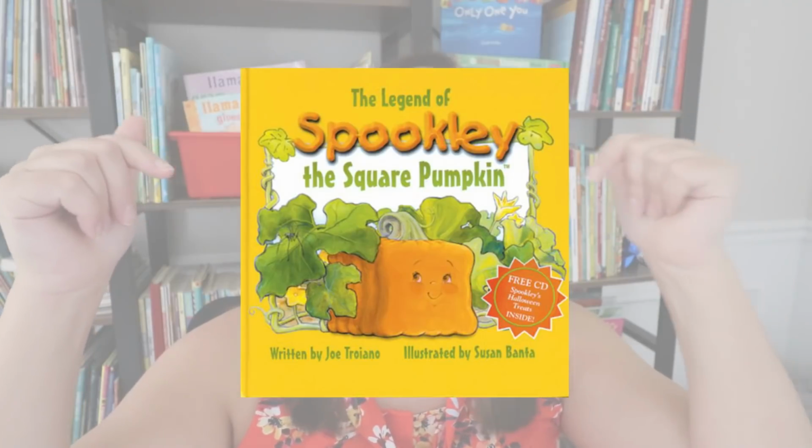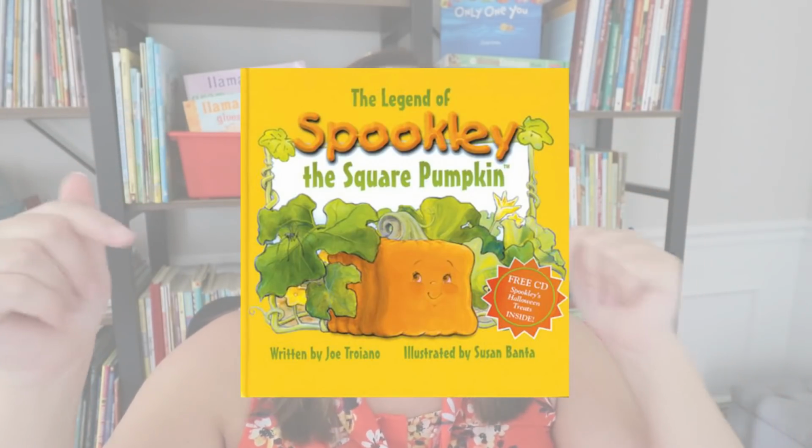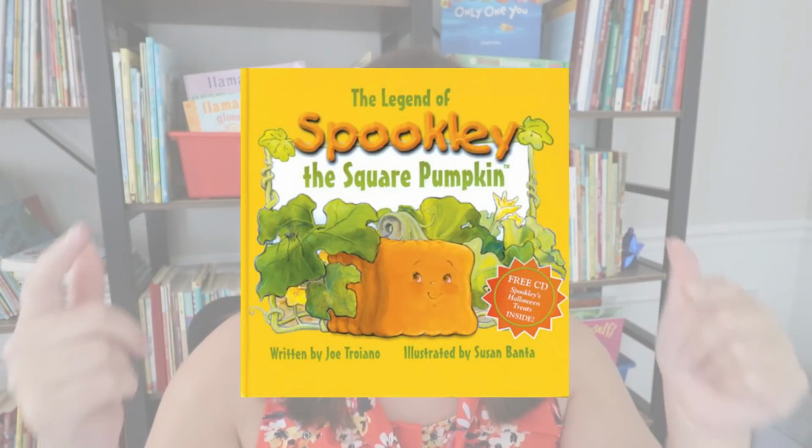Now, I said this tip was a twofer because also for another literacy pumpkin themed activity, you can read the book Spookly. Now, I have a copy of this that I cannot find right now, but this is a really cute story about a square pumpkin. And there are many different literacy activities you can do after you've read this book, but some of my favorites are talking about adjectives where students will have to describe Spookly, and then we talk about how Spookly is unique, right? He's not round like all the other pumpkins. He's a unique square pumpkin. And so I like to have my students think about something that makes them unique and special as well. Then they can simply write a few sentences about what makes them special and draw a picture of themselves.